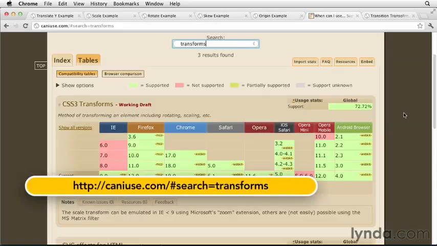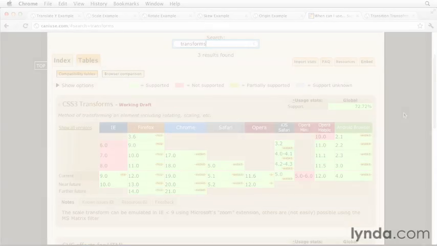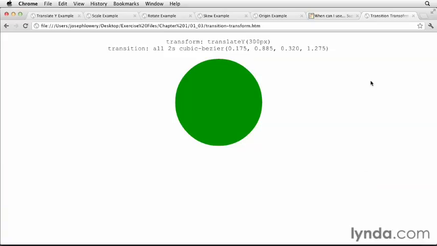You'll need to use vendor prefixes for all the 2D transforms, as a quick look at the Can I Use site indicates. However, I still recommend using the generic CSS transform property to future-proof your code. Finally, I'm sure you noticed that all these transforms were applied immediately, like any standard hover state change. The good news is that transforms can be combined with transition, so you can manipulate your page elements with a much smoother final appearance. Here's one final demo to drop a ball and give it a little bounce.